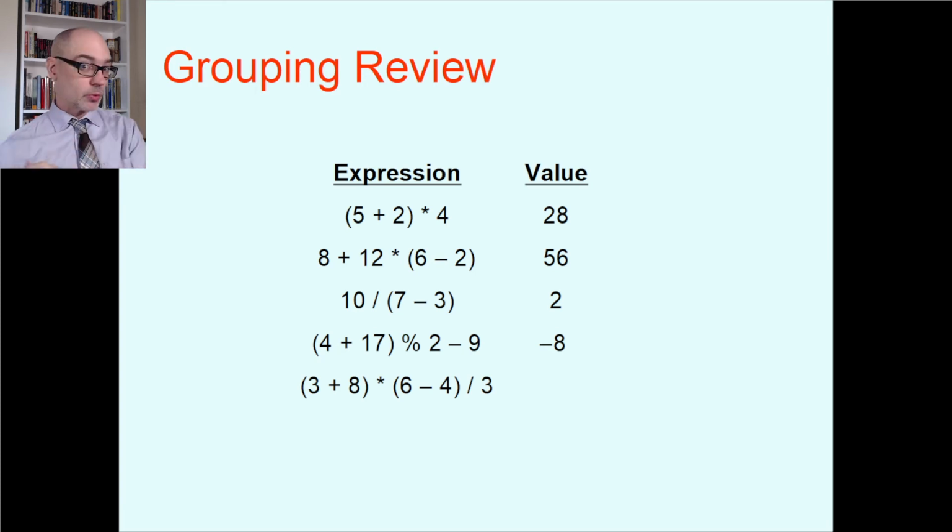And then working left to right, you're going to do all the multiplying, dividing left to right. So 11 times 2 is 22. Divide that by 3. Now remember, that's integer division. You get an integer 22, I think. You have the integer 3, and 3 goes into 22 7 times. And you get 7. No decimals there.